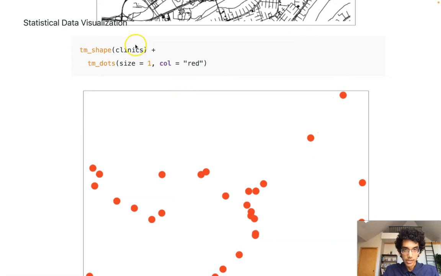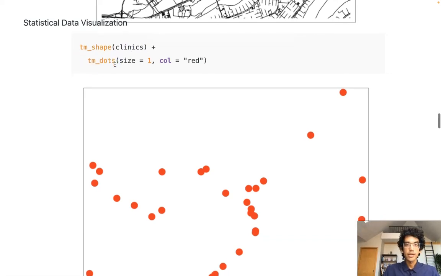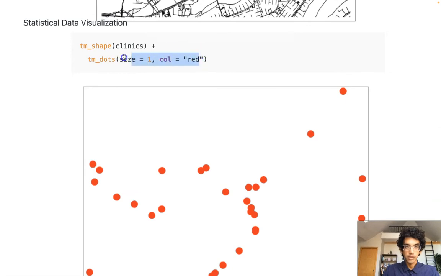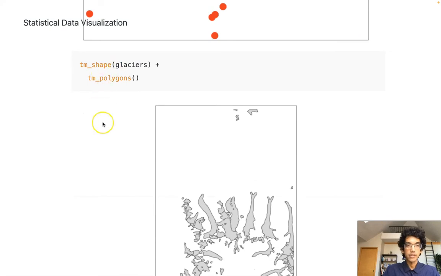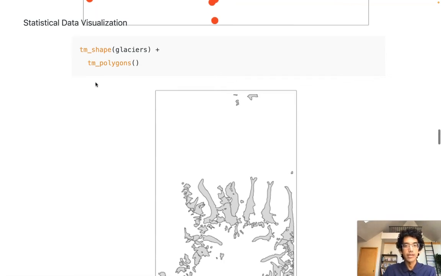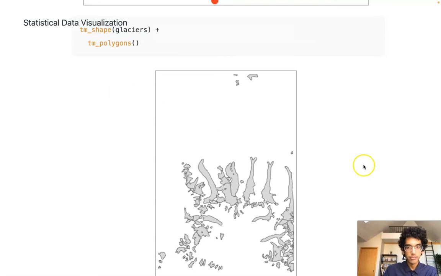The hospital dataset, those weren't lines, those were points, right? So to visualize points, you can use TM dots. These are just fixing the graphical properties. Kind of analogous, if you didn't have lines or points but had polygons, you use TM polygons. So basically, no matter the type of the vector data, just make sure to match the TMAP type with the underlying data type. And then you'll be able to draw that vector object.